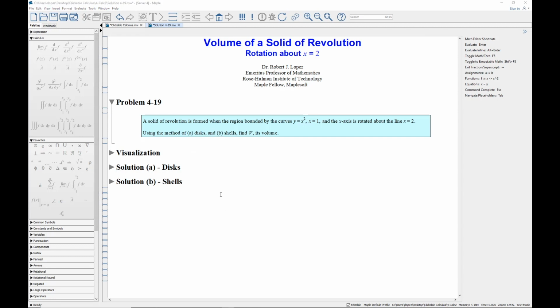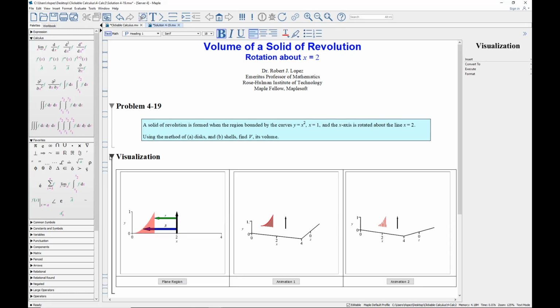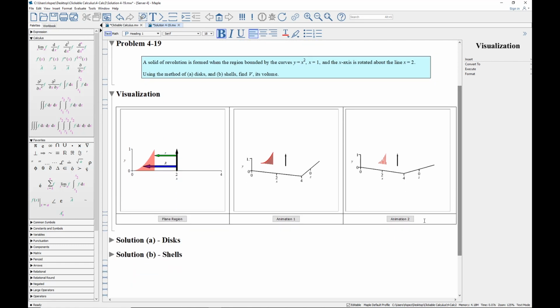So before doing any calculations, let's see what we can do about visualizing this region, this solid. The plane region is kind of this reddish color. It's rotated around the line x equals 2. There is an outer radius which is larger than the inner radius.